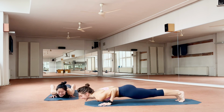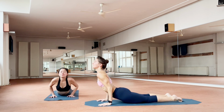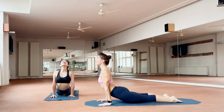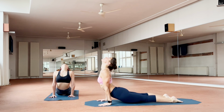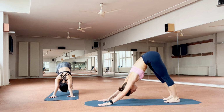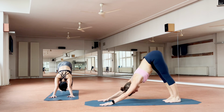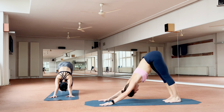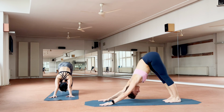You can try. Good. Lift your chest. Urdhva Mukha Svanasana. Push back into Adho Mukha Svanasana. Stay. Lengthen the back, the sides of the body, sitting bones up. Relax the head.